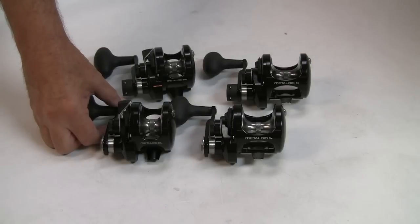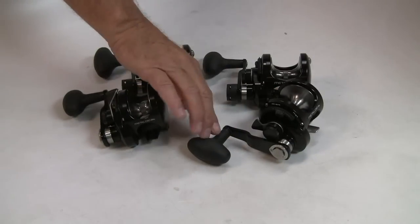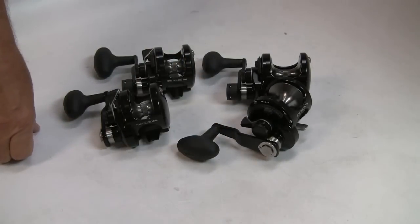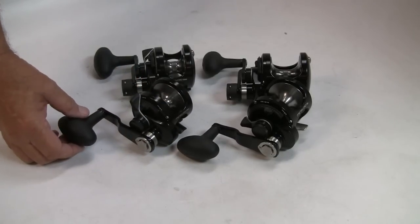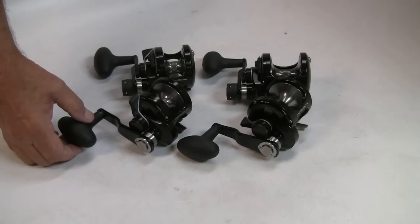The bearings are corrosion resistant — good bearings, they spin well. Two speed and single speed, as mentioned. It's got a very nice, comfortable rubber-type soft grip handle. The gears are worth mentioning — they are helical cut, which means increased smoothness. They engage more easily when you're trying to upshift or downshift. It has a silent retrieve system on the anti-reverse, and a Carbonite drag, so you've got carbon fiber drag material as well. They make use of Cal's drag grease.